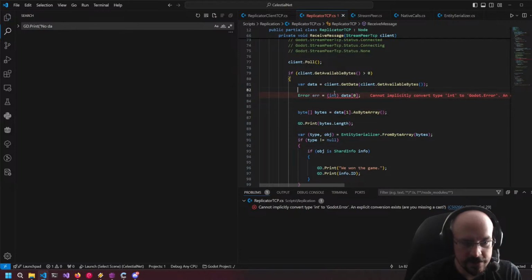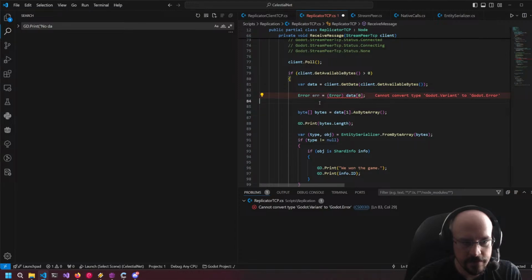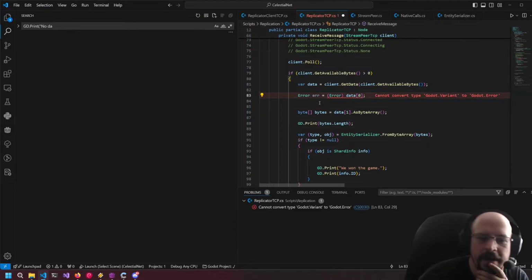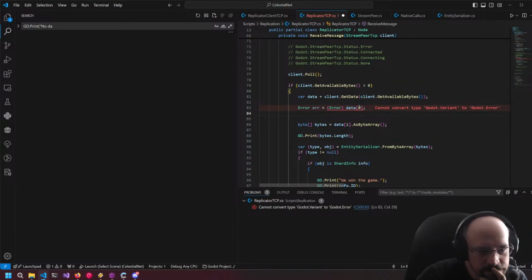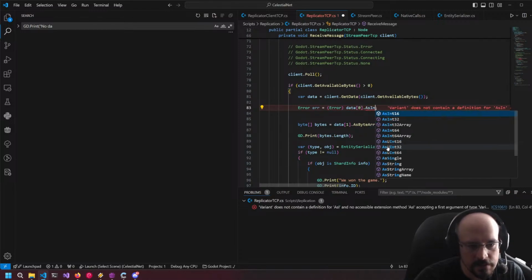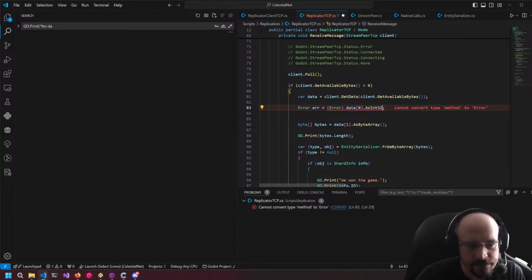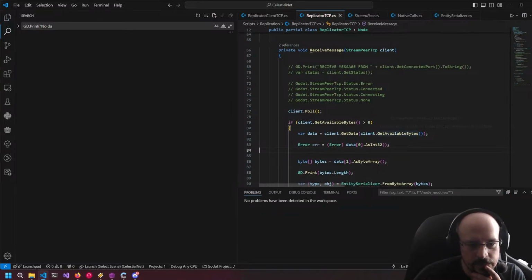Can I force cast it to an error, if it's going to be just a none? Oh, I hate variants! Hate variants, man. Right, it's so annoying.